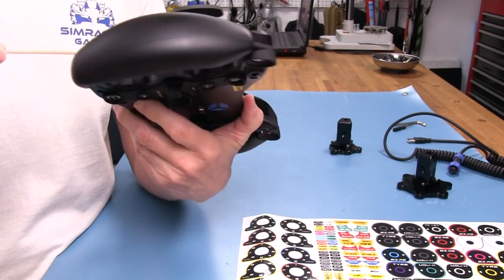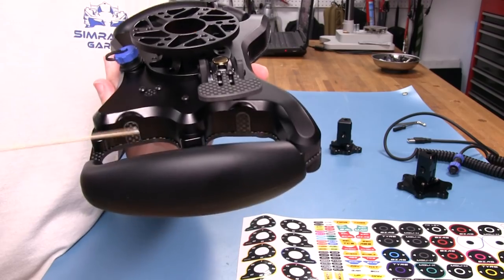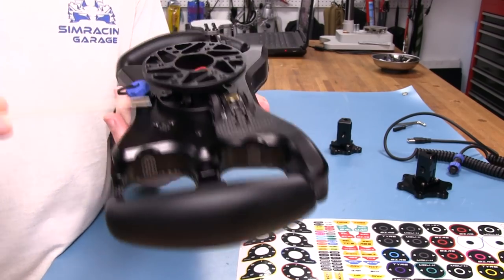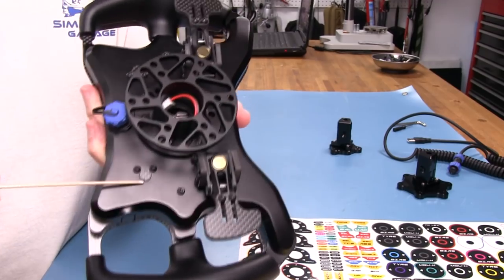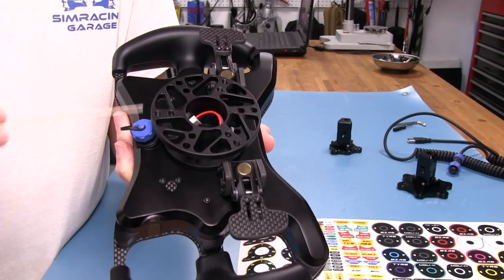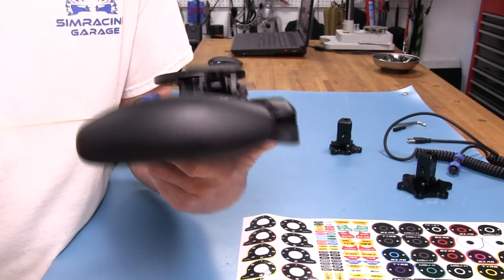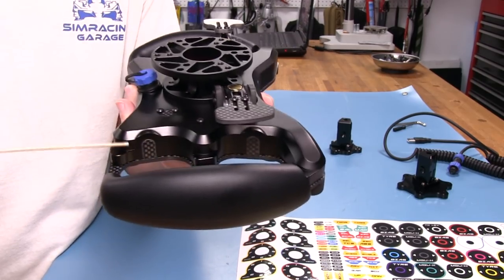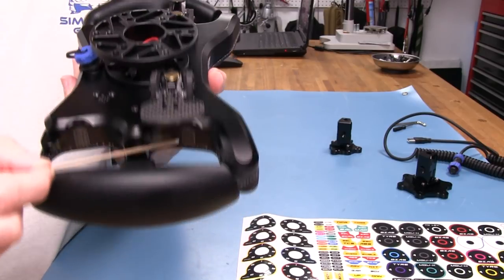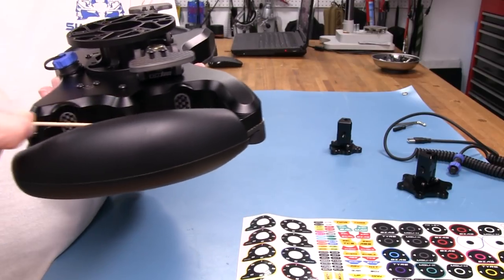So what they're doing is, this would actually be for some kind of a rotary, a dual clutch, perhaps. This actually might be the dual clutch mounts right in here. And again, carbon fiber plate there and there that's screwed in. So they can put their clutch handles here and any electronics they need out here as far as the clutch adjustment, and then maybe some rotaries here and on the other side for that carbon fiber plate.